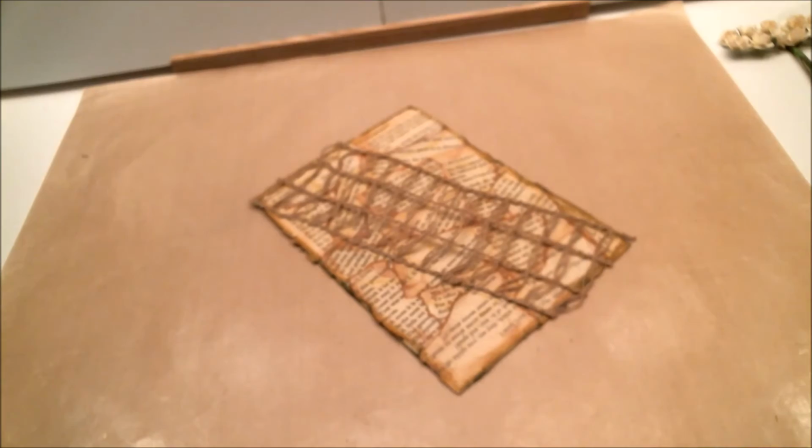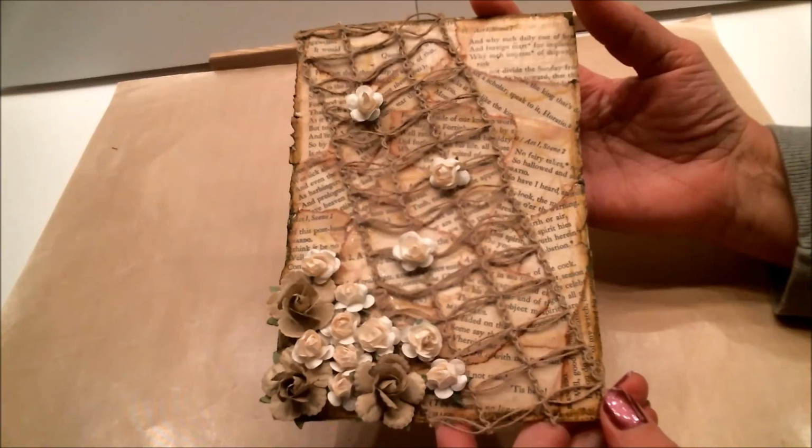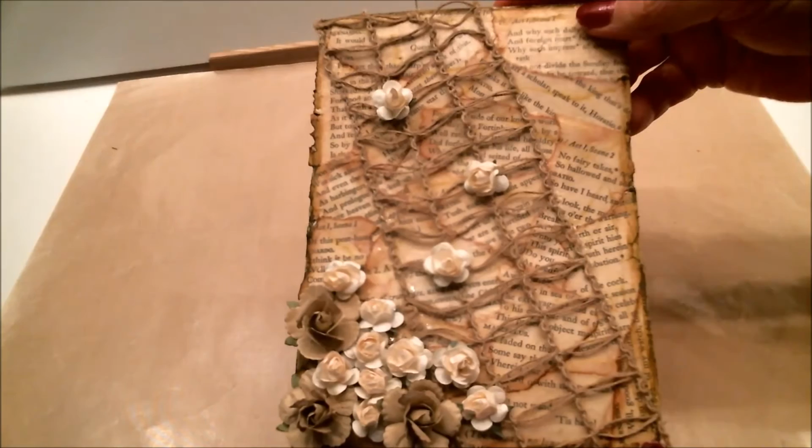Well, you're all lucky I did this off camera, because it took me about 10 minutes to figure out where I wanted these flowers and to get them put on, and you would have been bored silly. So this is what I have so far. Got the flowers all on there. And now we're going to get on to what I'm doing next.